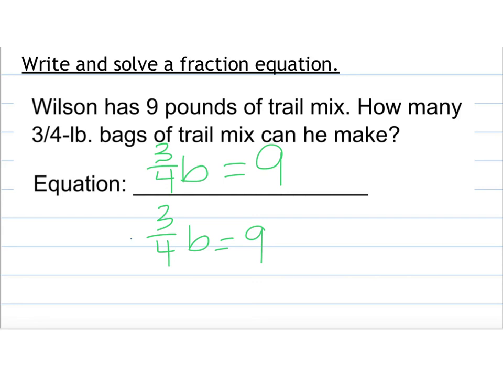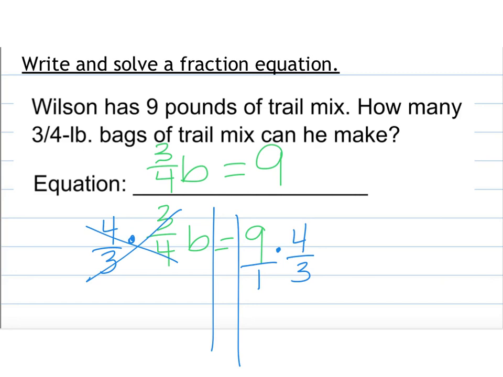So then we're going to multiply both sides by 4/3. We've had a few problems on here with 3/4 and the reciprocal of 3/4. So times 4/3. Remember, I'm going to add a 1 just to make it easier for my multiplication. That cancels because that's going to equal 1. B equals 9 times 4 is 36. 1 times 3 is 3. 36/3 is 12.